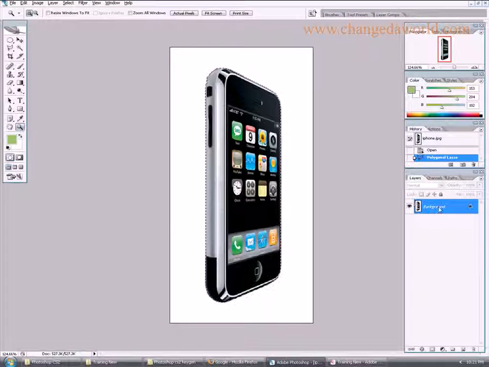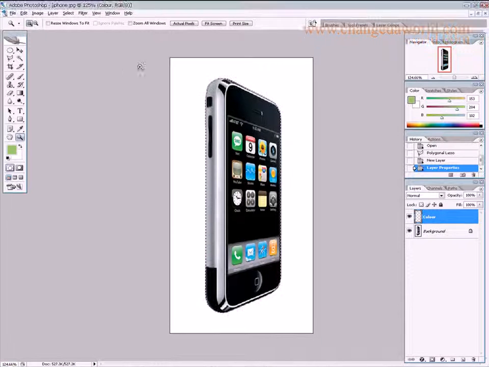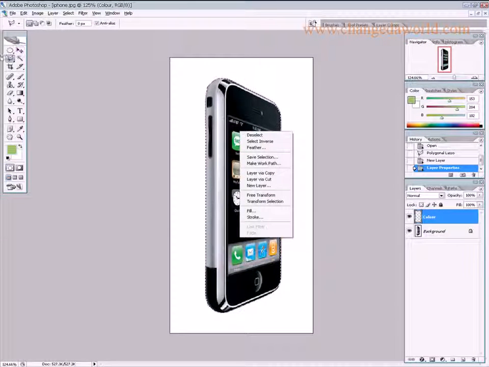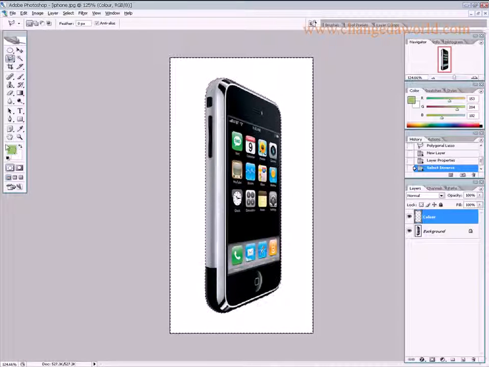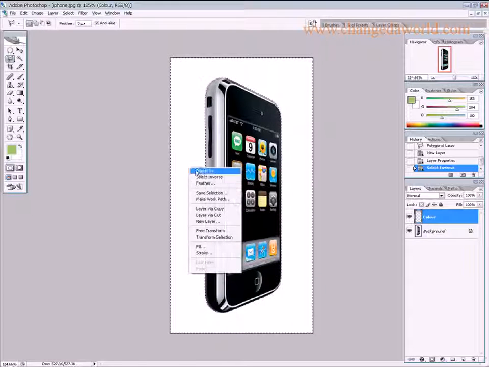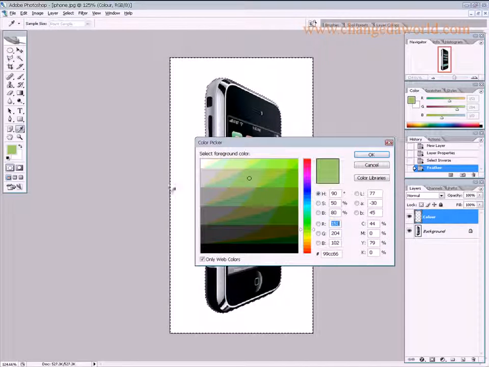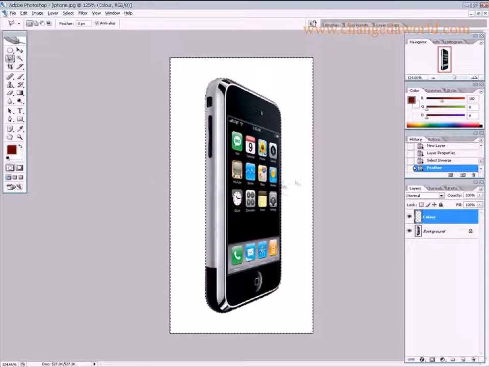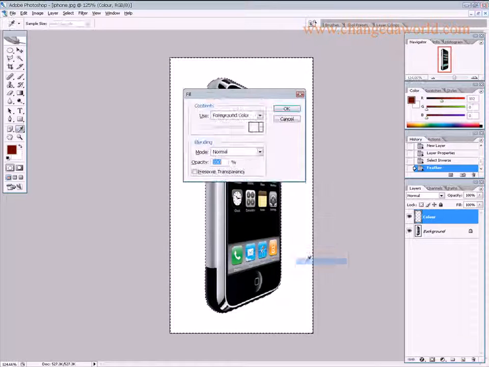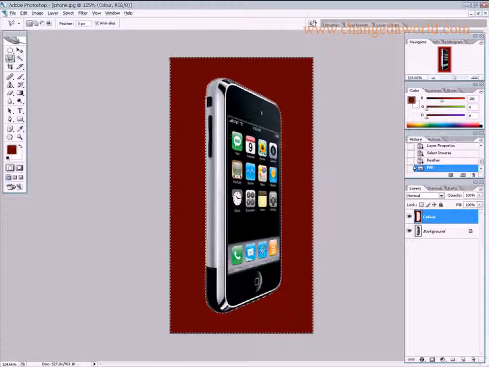Right. What I can do now is create a new layer and rename it as color, and I can inverse this selection. Let me select the polygonal tool and then select inverse, and then I can always fill in a color. Before I go ahead and fill in a color, I can give some feathers, say 1, click OK. Okay, now let me fill in by selecting fill, foreground color, and click OK. The background color is changed now. Let me deselect.